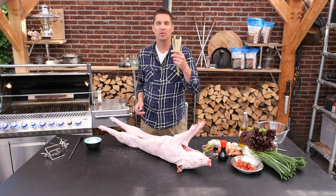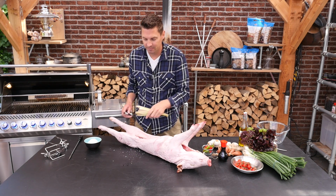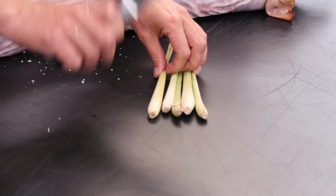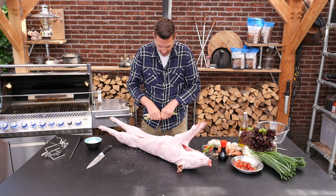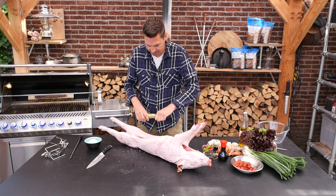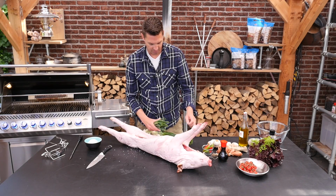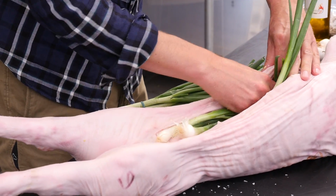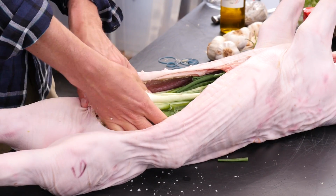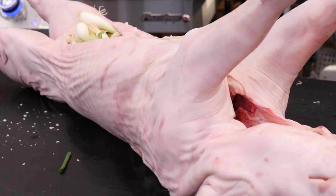Now I want to add lemongrass, but we want to bruise it first so it gives off more flavor. And instantly you can start to smell that lemongrass. I'm just going to break it up a little bit and then we'll put it in. Now I'm getting out my spring onions, and we're going to put these in whole. Look at that. That's absolutely gorgeous.